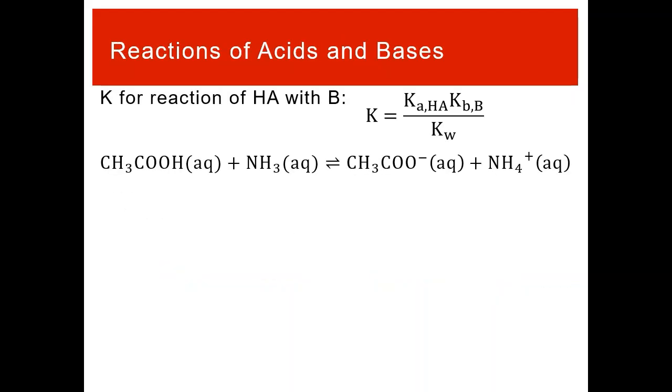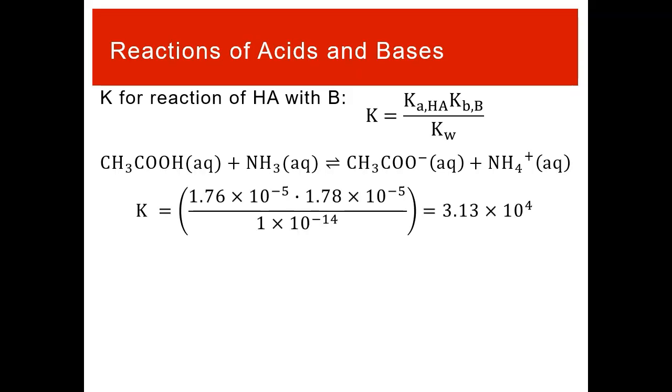When we talk about this neutralization, a lot of times we normally think about strong acids and strong bases where we go to completion. One of the important things to remember is that even when you react a weak acid with a weak base, that weak designation only describes the reaction of that thing with water. Say acetic acid and ammonia, both weak, when they react together, the equilibrium constant is 3.13 times 10 to the fourth. So that's what, 31,000?